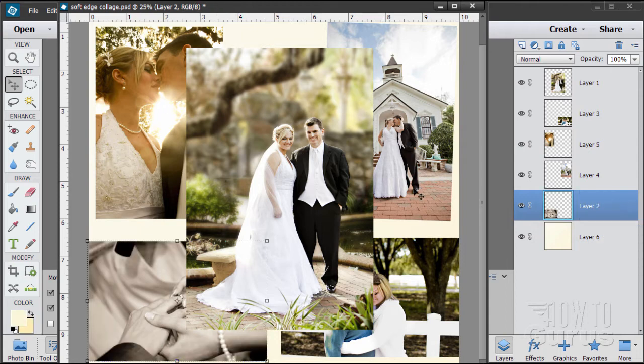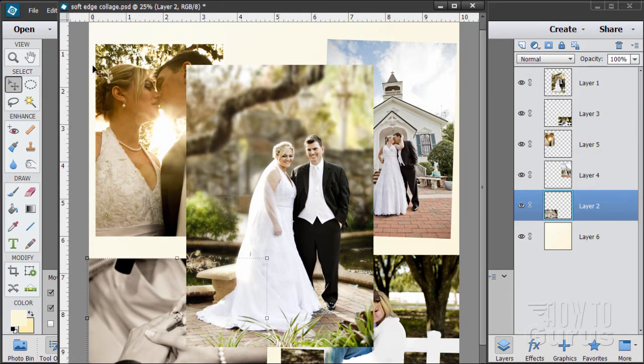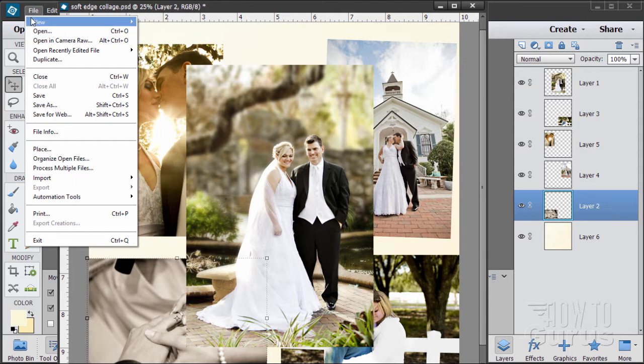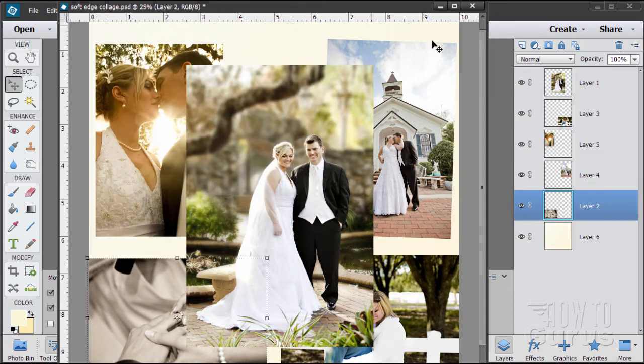There are all the original pictures. To get pictures into your file, first you need to make a brand new file — that's just File > New Blank File — and then set up the size you want to use. For a wedding album there are two standards I've seen: 10 inches by 10 inches or 12 inches by 12 inches. Since this is going for prints, make sure your resolution is set at 300. The sample I have here is 10 by 10, which is the size I used.